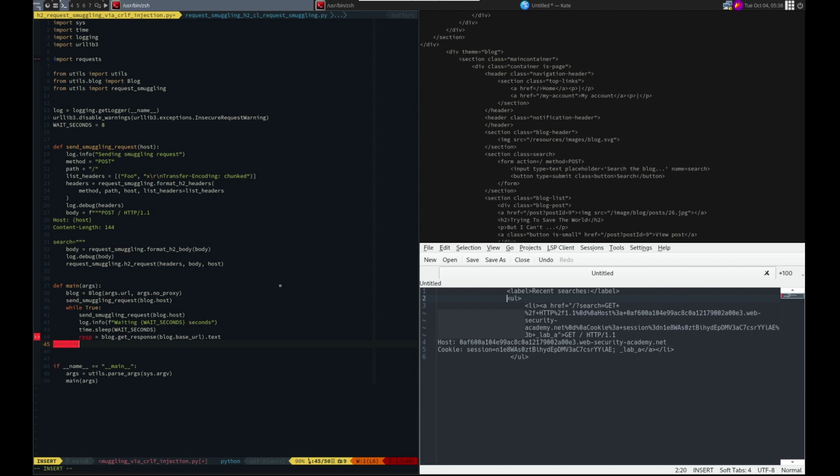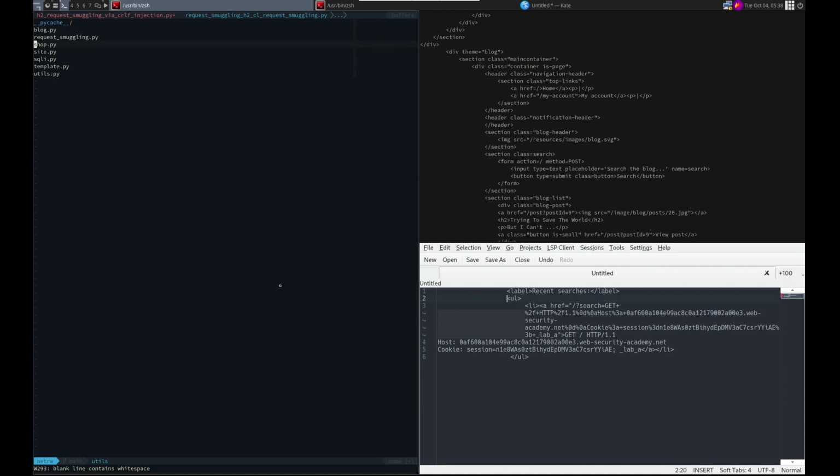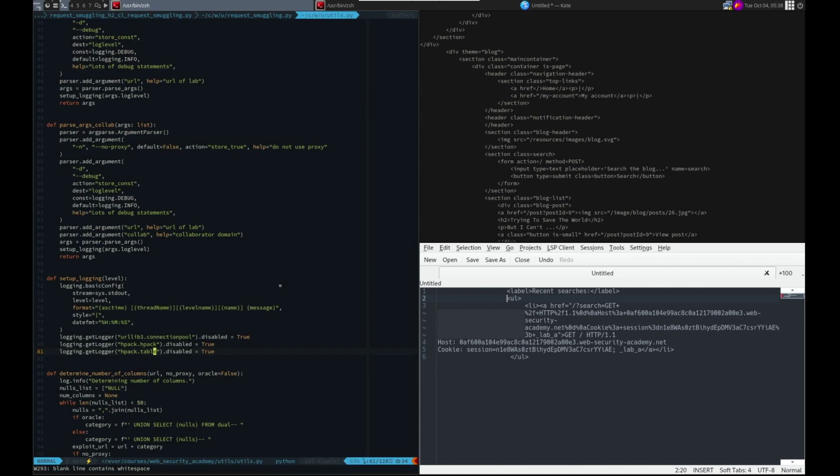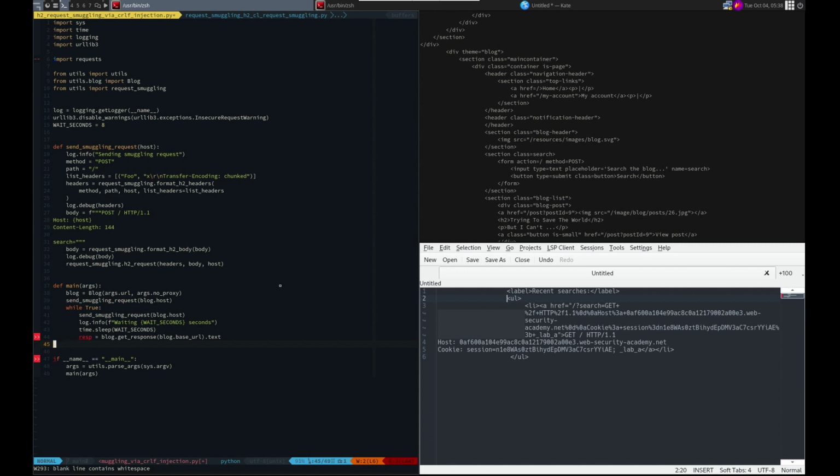And then we want re.compile. We want extract text. Didn't I create that? Utils. Extract. Yeah, right there. Okay. So, utils.extract_text.